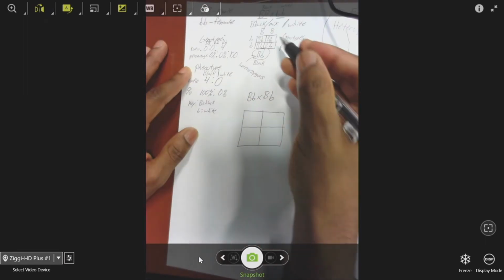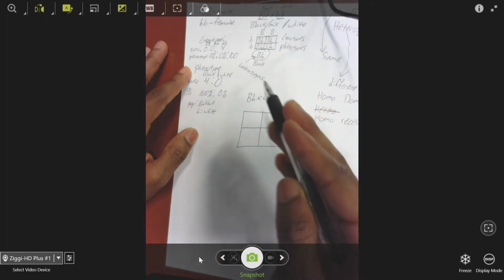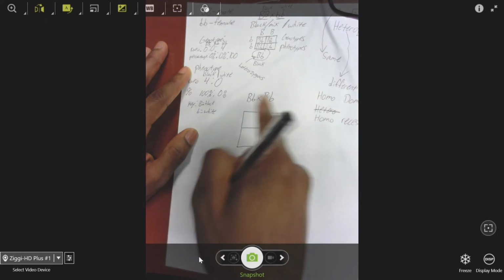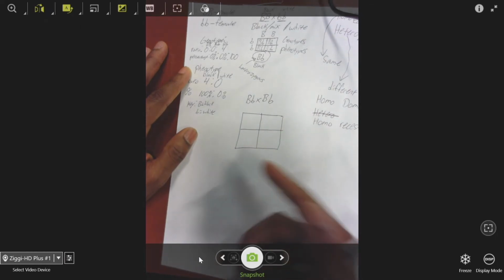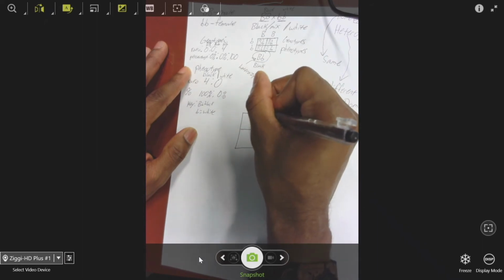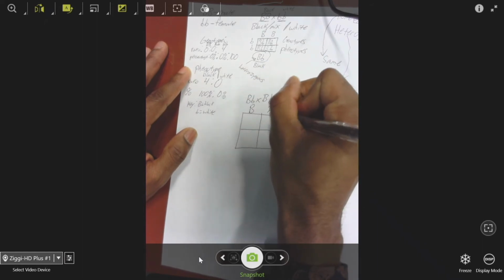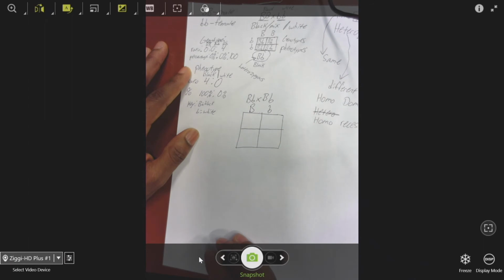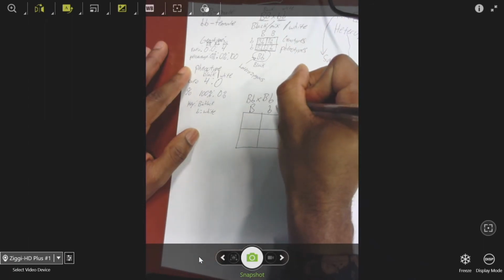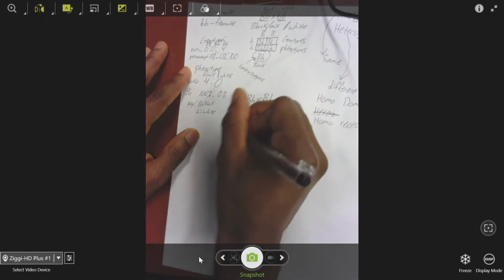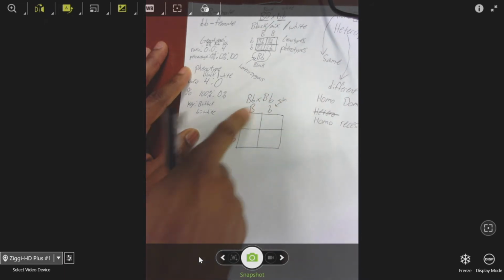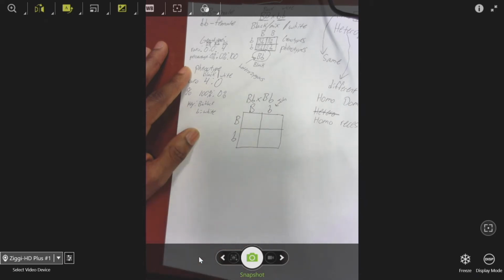Now, I know in the first one, I said the capital B, we're going to put that on top, but really it doesn't matter. You can put whatever parent on whatever side. In this instance, you'll never know which one of them will go where, right? We're going to do it like this. One parent's up here. We're going to call him John. John's at the top. And then Mary's right here on the side. Once again, like I said, each allele will get their own box, okay? Each one will get their own box.